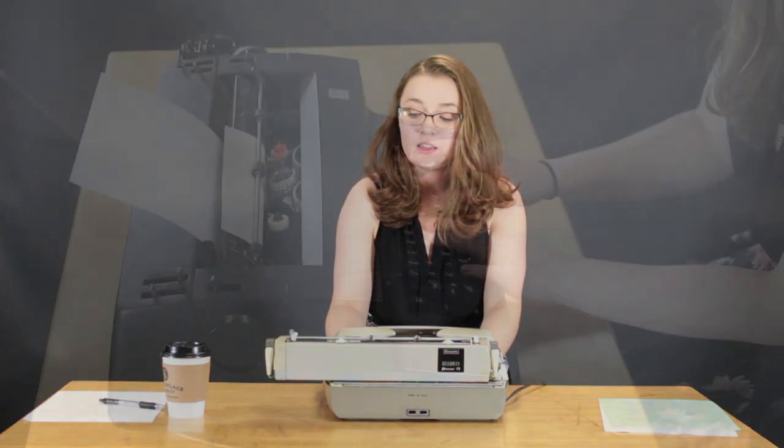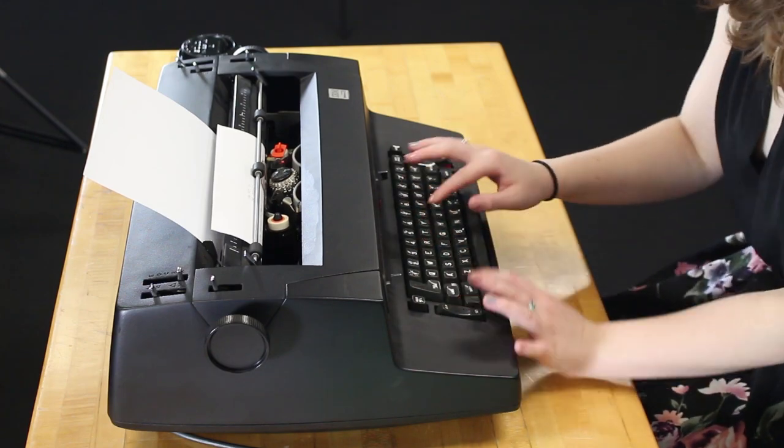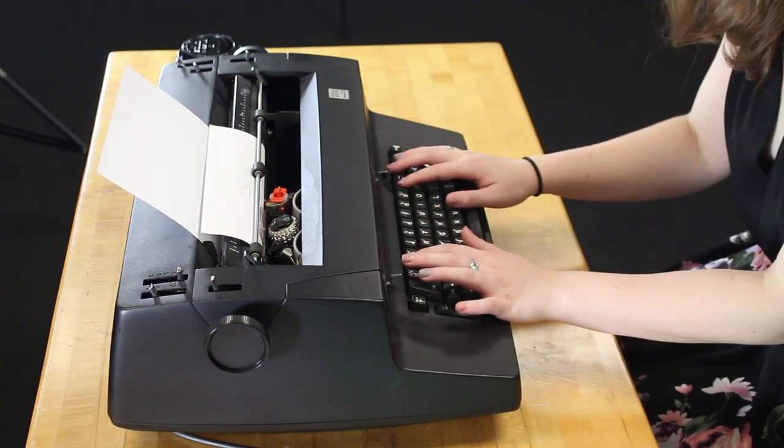Electrics are a little bit different, especially the first two that I have. There's still some tension on the keys and they still look like a normal typewriter. But then you end up with an IBM Selectric and it's a completely different typing process. I really like how smooth the process is of typing on Holden, this IBM Selectric. I love how hefty it is, how cool it is that it was in a TV show, but mostly I just like that it's a different thing to add to my collection and that it adds a different flavor to the kind of typewriters I have.